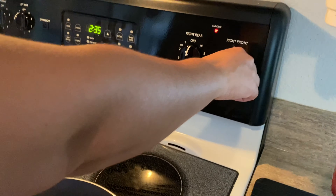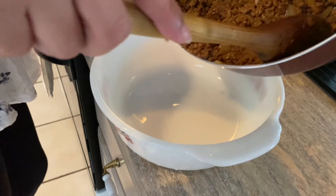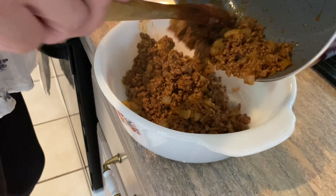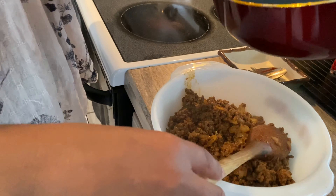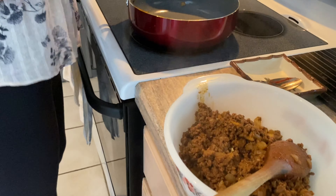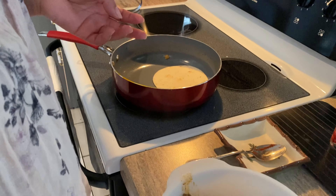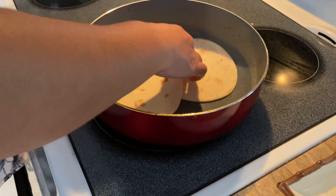Now I'm going to turn off and remove the pan from the stove. I'm going to put some of the meat in a dish because I'm going to use the same pan to do the tortillas. You can buy fresh tortillas or from any grocery store — sometimes I buy fresh ones, sometimes from the grocery store, whatever is easy for you.